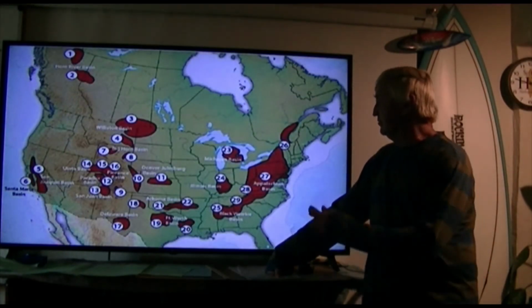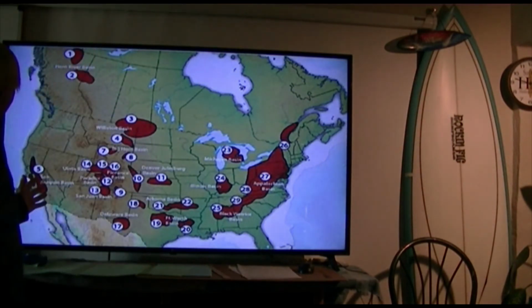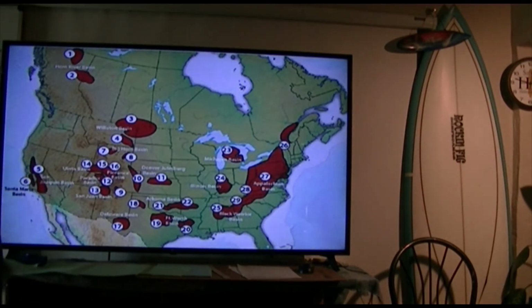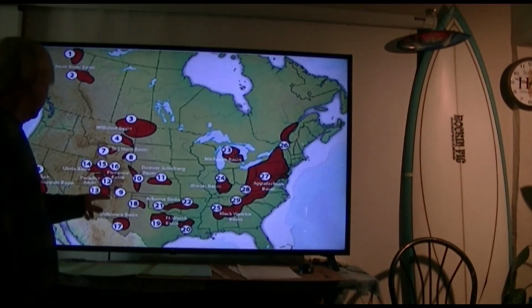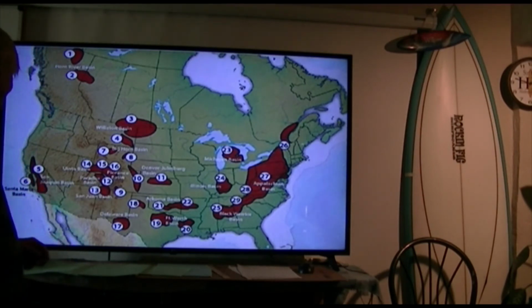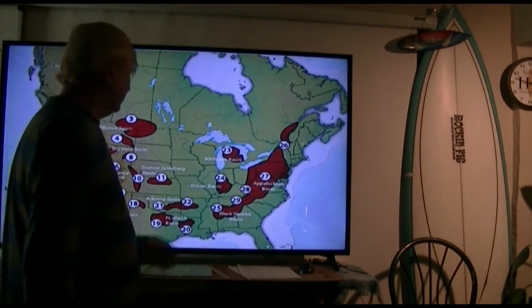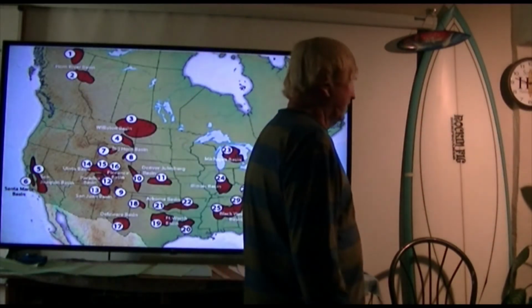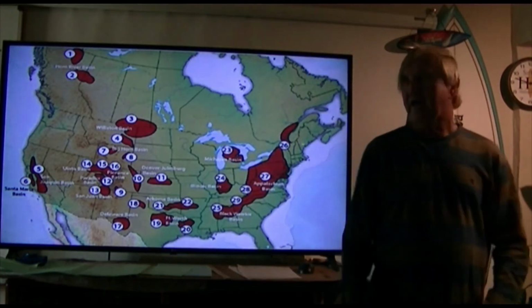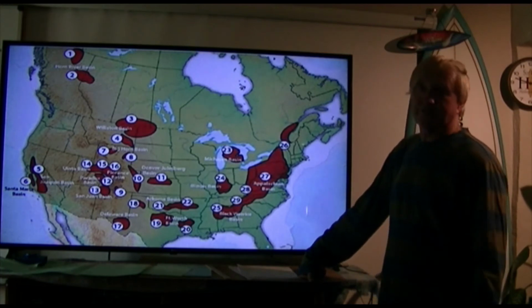Alright, so this is some of those basins. Even out here in California, we have a huge basin. The San Joaquin Valley has a lot of natural gas in it. And New Mexico is really utilizing a lot of natural gas out of the San Juan Basin. So these are the basins that really contain it, and look at all of the Appalachian Mountains. High potential for natural gas. The United States has a really high potential of natural gas.